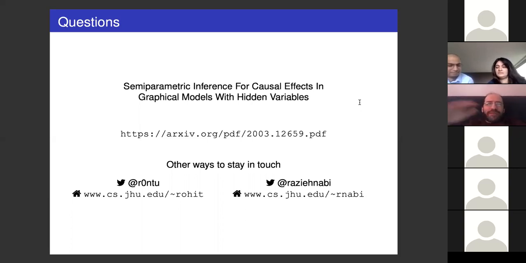I had one question, but I can ask you later. Is this paper self-contained in terms of what you need to know about graphical models? We try to make it self-contained, but as Rohit said, we are available also to answer your questions. I think it's yes and no. There is a bunch of machinery that this paper implicitly uses. They define everything, but there is this whole idea of having to fix lots of times, and that is not obvious if you haven't seen it before. I think the hard bit about this paper is how we get identification in general, in any hidden variable DAG.